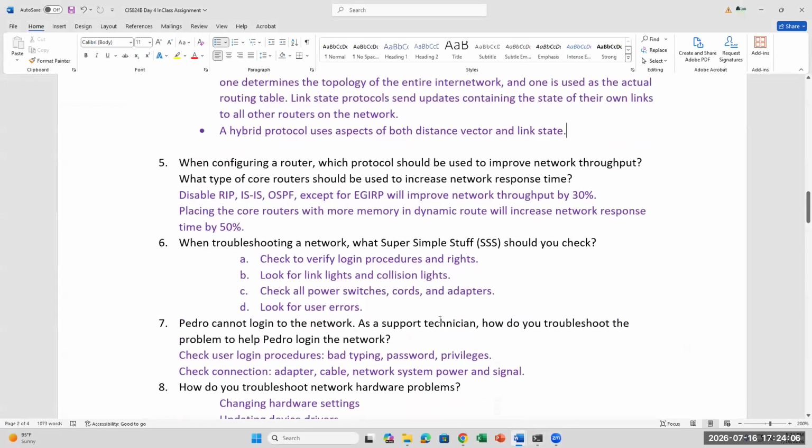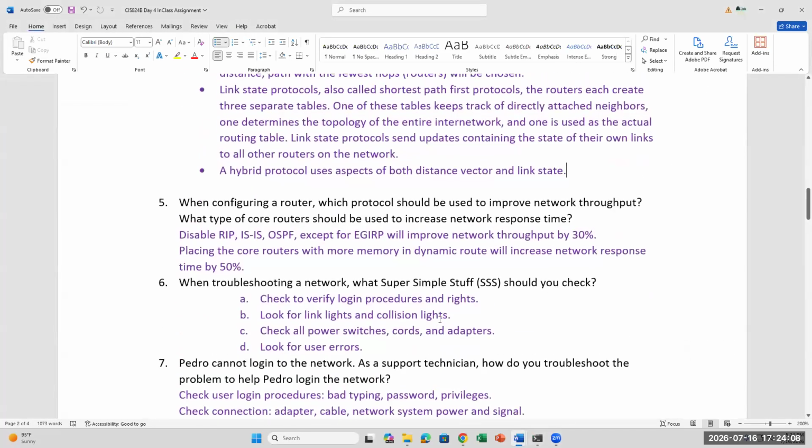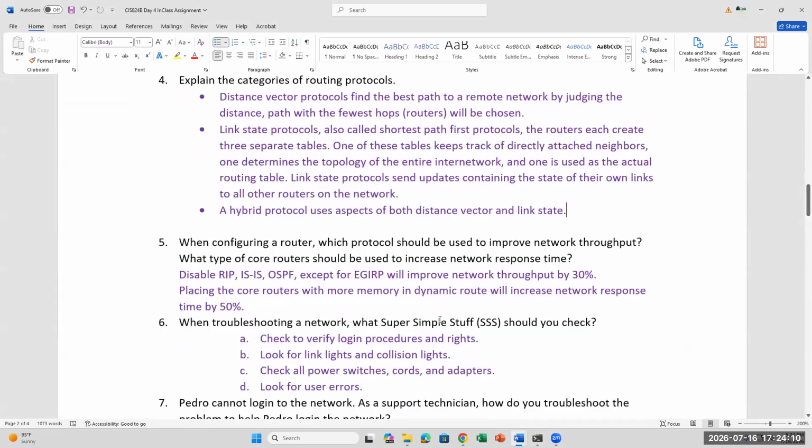Okay. So let's say you configure your router. Which protocol is used to improve your network throughput? You want a fast network, right? When we say high network throughput is good performance, you want that. So what type of routers would you use to really have faster response time, like your packet will get there soon, as expected?